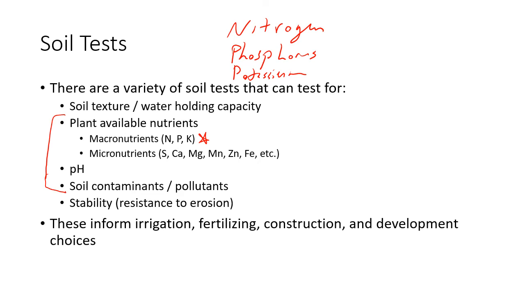All right, we'll talk about this a lot more when we talk about land use and agriculture, but nitrogen is typically good for vegetative growth. Think shoots, so your stems and your leaves. Phosphorus is typically good for root growth, and potassium is typically good for fruit and flower. Okay, these are the things that plants need a lot of. They're the nutrients that they need in large amounts, so they're macronutrients.